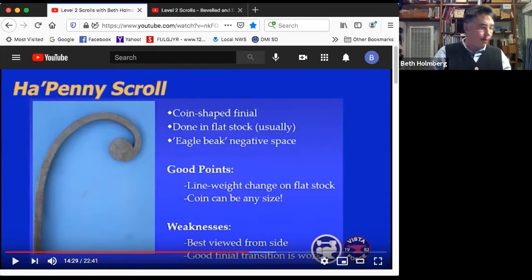Let's do a halfpenny scroll. So this is a crazy scroll. It's so cool. The features of the halfpenny are, this is the main one. It has a coin-shaped finial, which is why it's named after a halfpenny coin. It is generally done in flat stock, though I've done it in round stock and it looks really cool. The coin is in a different plane from the main stock, so the plane of the stock is perpendicular to the plane of the coin, which is a very cool thing.